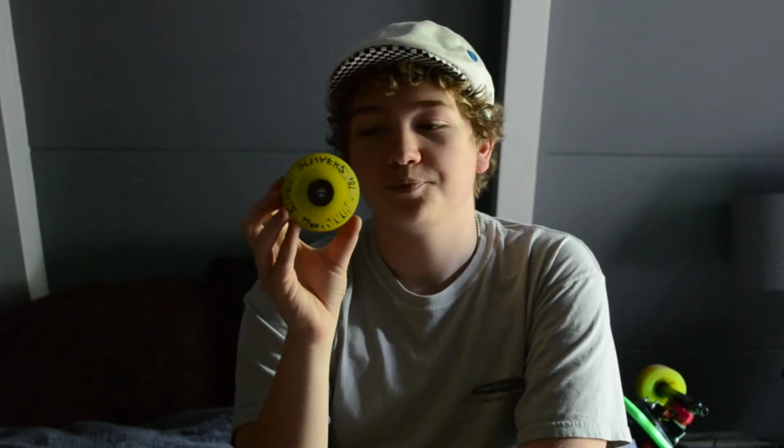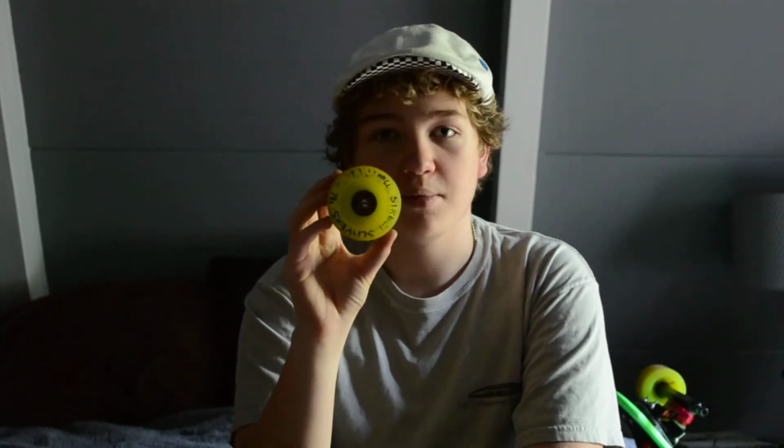I've never ridden the 82A Duro of these wheels, but I have heard that it is a very powdery, sugary slide. A little bit chalky, meant for lots and lots of 360s and whatnot. Now this is more for drawn out, held out slides with a little bit of technical stuff in there. I really like them. I think if you're looking at these wheels and you can't really decide if you should get them, you should definitely grab them. There's nothing bad about them except for the break-in period, which isn't even really a big deal.